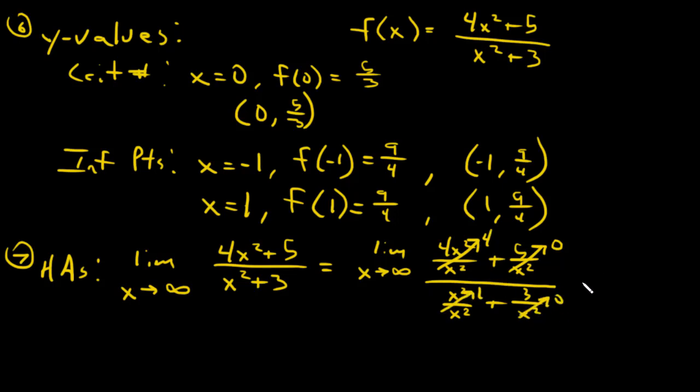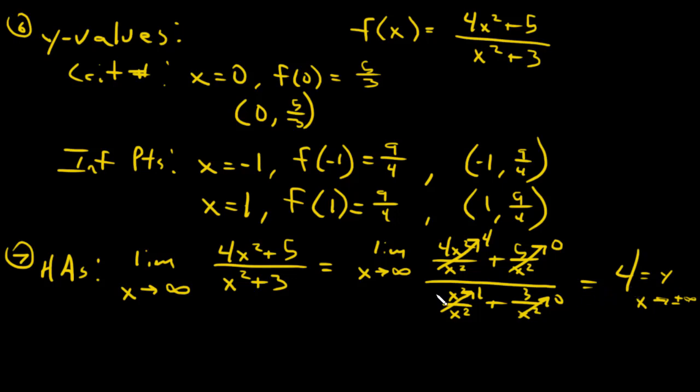So what do I wind up with? 4 over 1, which is 4. That is going to be the end behavior as it approaches positive infinity. But what about negative infinity? Well, it won't matter because I don't have anything I need to divide it by. It cancels out here, it goes to 0 here, it's not going to affect anything. So I guess I could say that's my y value, and x goes to plus or minus infinity. So we're going to have a horizontal asymptote at y equals 4.